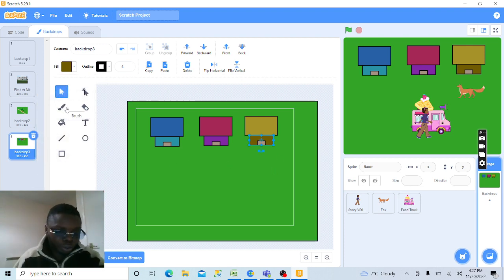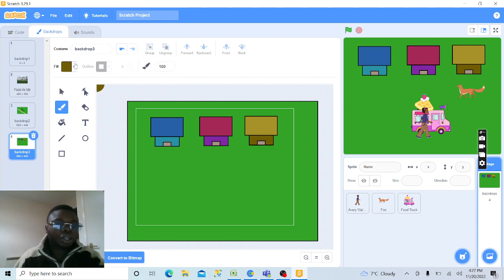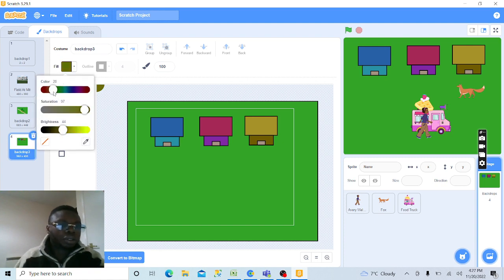So let's zoom. I want to create a road, another road in front of those houses. So let me click on the brush, change the color to something similar to road color. Let me reduce the saturation.